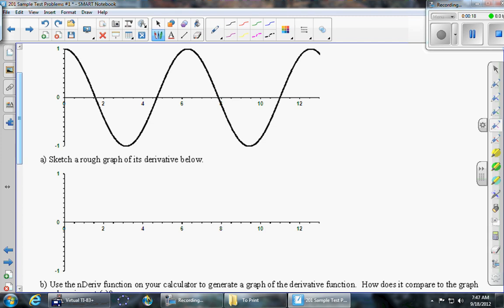Okay, so first thing I'll do is grab the points that are critical points or turning points on this original graph. So I see one down here, up at the top it turns, down at the bottom it turns. It's just turning over there, and actually, even in the very beginning, it feels like it probably came from a turn over there. And then I will draw a little tangent line at each of these points. And the reason I like to grab the turning points, the critical points, is that the tangent line is horizontal.